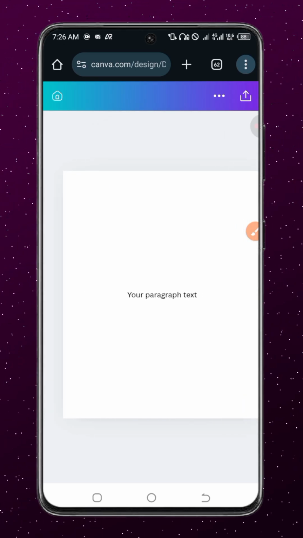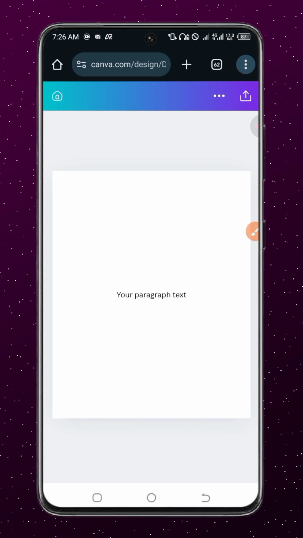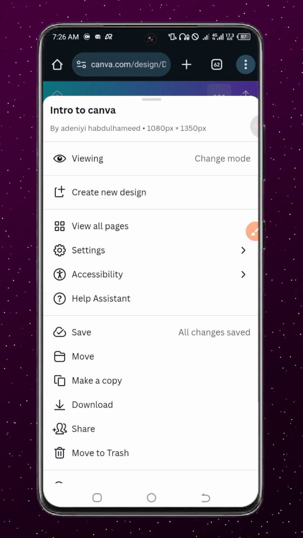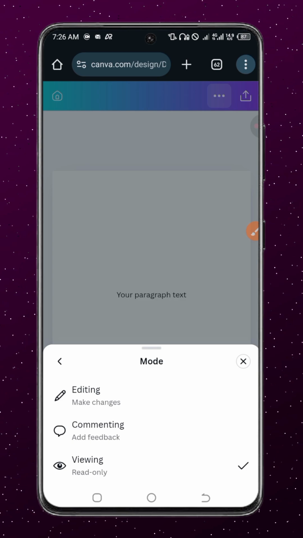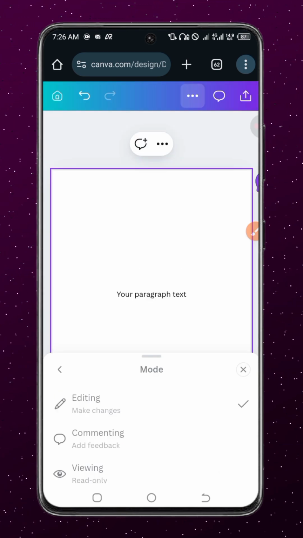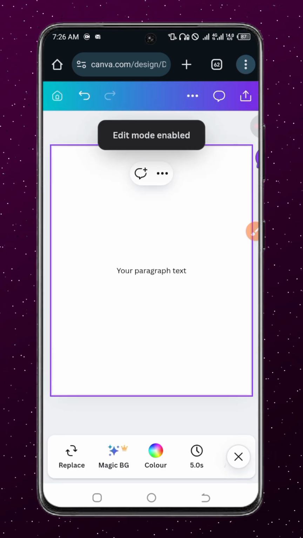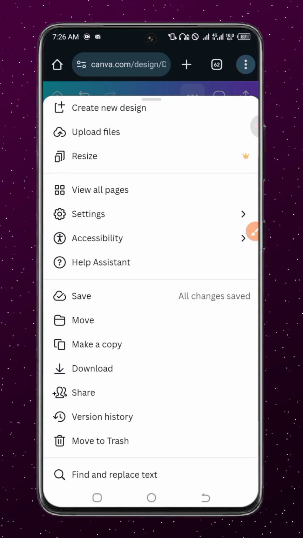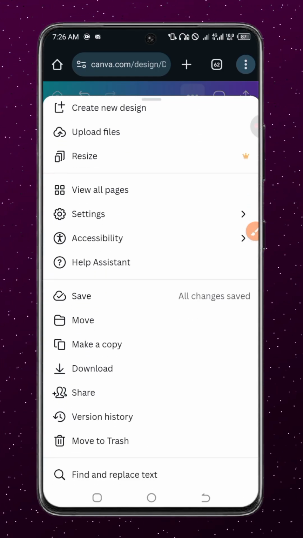I'll just be able to see what you've created and you share to me. So when you are sharing the link, you can as well do this, and you can put it to your own custom size that you want. So let's just click here, and here you have view all pages.